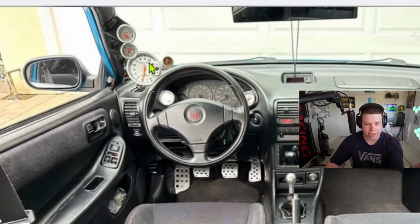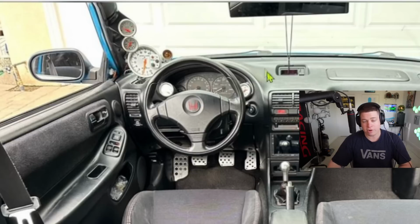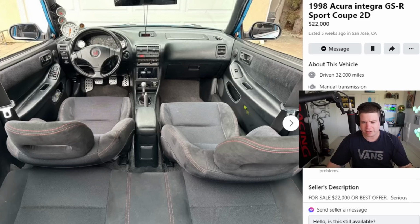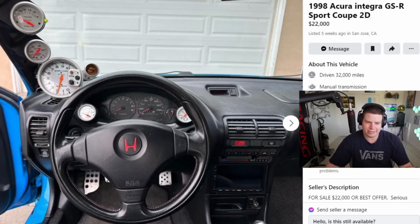Why would you even do that? He added 1, 2, 3, 4, 5 extra gauges that we can see, plus the other one on the trunk, which beats me. But I don't even get the logic of the giant tachometer there. It makes no sense. Your tachometer is literally 6 inches away. It's not changing a whole lot here, and it's about the same size. Just put the shift light there and call it a day. That is crazy. Okay, we got a voltmeter, which I guess is necessary.